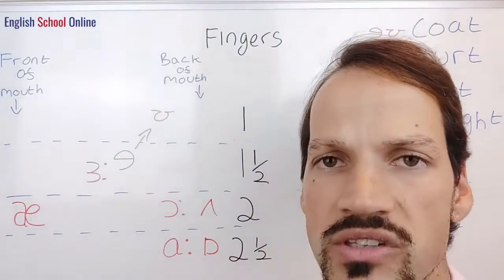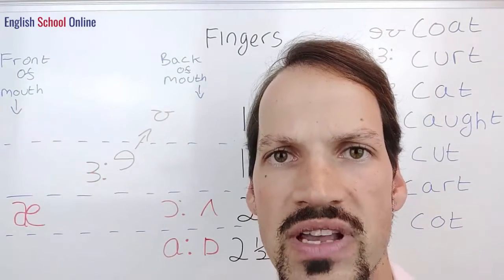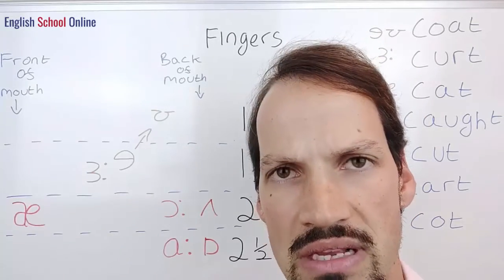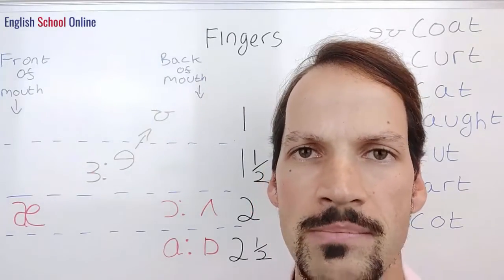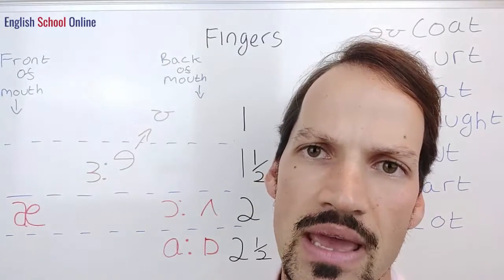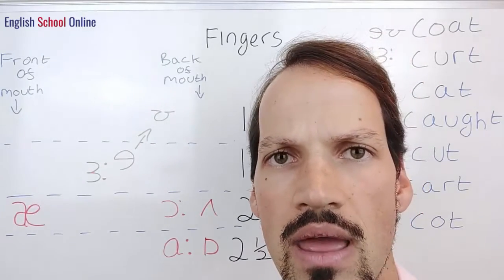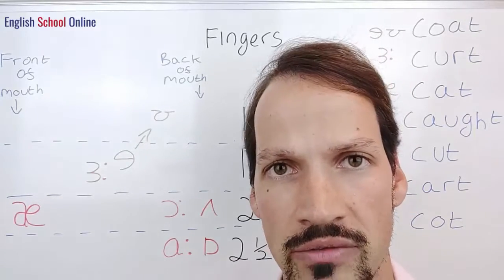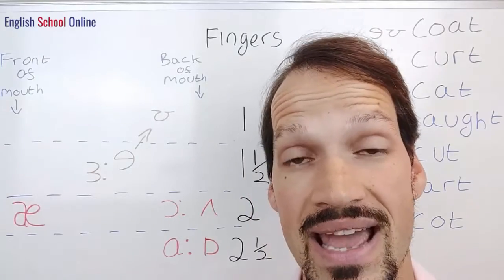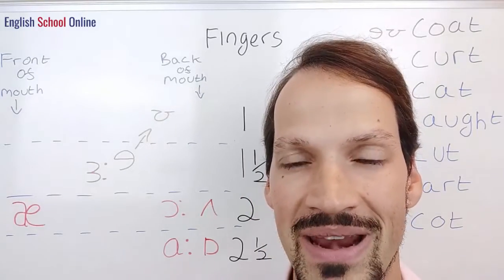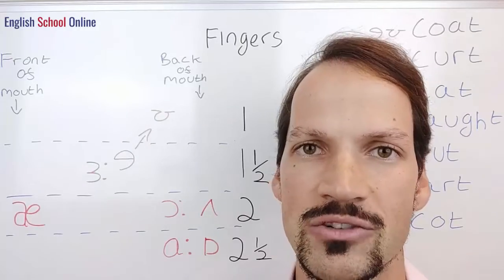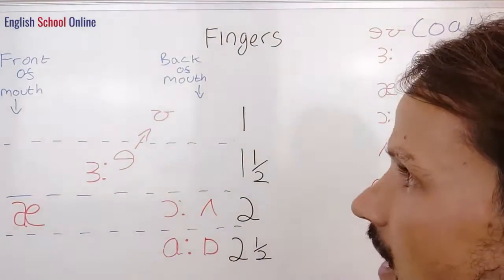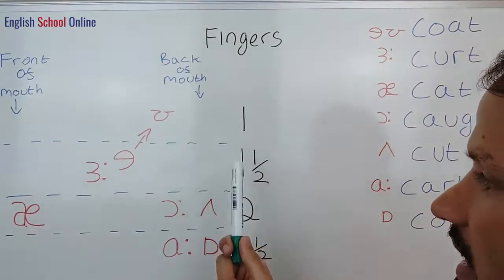So what I have done to simplify the process of correctly learning vowel sounds is I've made some tricks and things that you can use to make it very simple and easy to understand, because it's very easy to get lost in technical terminology when you're learning sounds. But all you want really is practical advice that you can use to easily understand what you need to know and make it very easy to then integrate into your speech. So let's get started. What you'll see behind me, first of all, is some numbers.